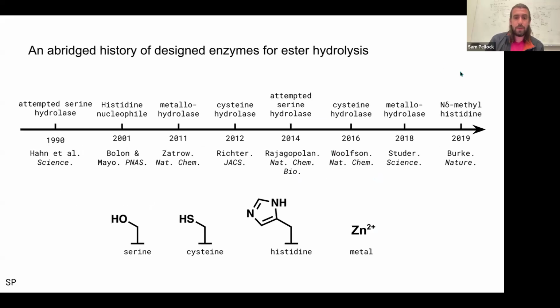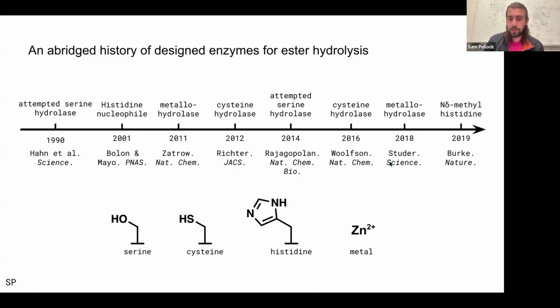Like I mentioned, there have been many people before us making esterases for activated esters. In fact, the first attempt on serine hydrolases was back in 1990. There was a paper about a simplified peptide. This ended up not being real. And people have tried with many other types of things that aren't serine: cysteine hydrolases, histidine-based nucleophiles to break down esters, as well as metallohydrolases. There have been successes with histidine, non-canonical versions of histidine that have a methyl group here. Probably a lot of the best successes have been with metallohydrolases.